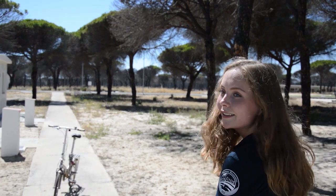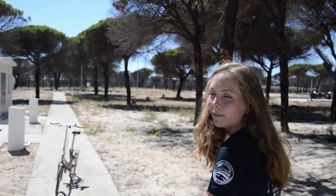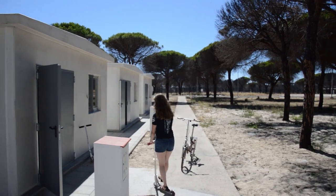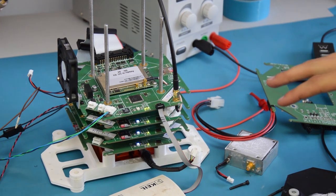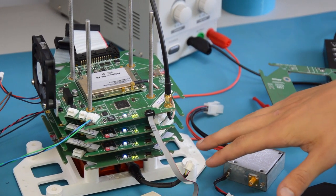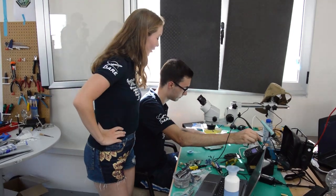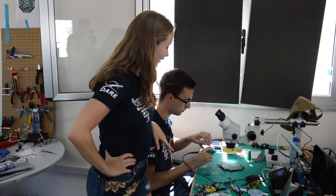So now we're going to the electronics cave, which is where our electronics team works all day and all night. They're literally the biggest heroes of this launch campaign because they've been pulling all-nighters for two weeks straight. Here we have this super cool piece of electronics — it is indeed the flight computer. We are currently testing it and integrating it to make it ready for the Stratos-3 flight. ULIS will solder the last component of this PCB. Super exciting.